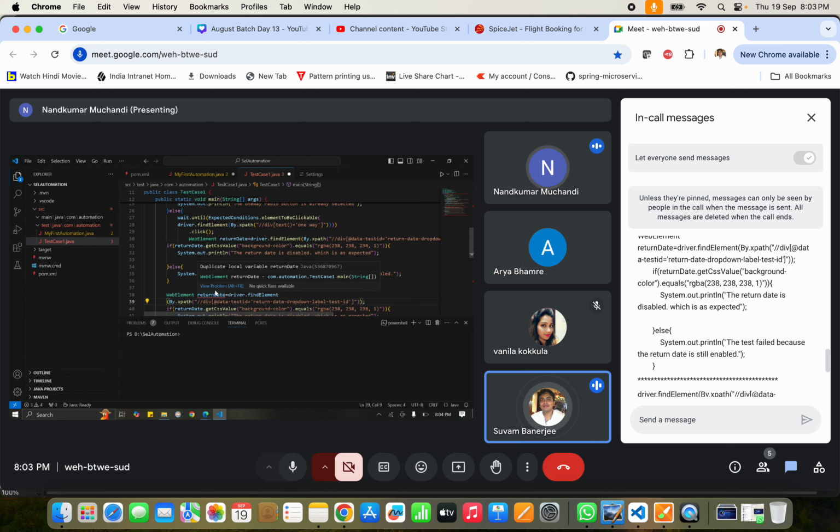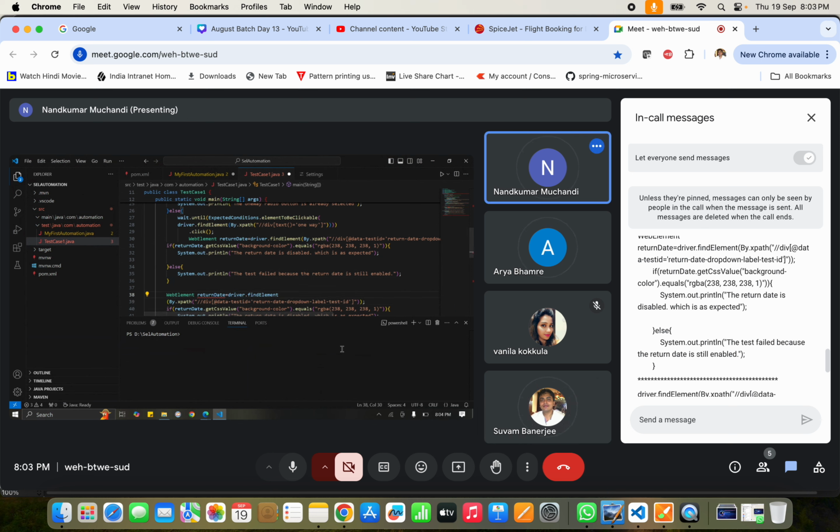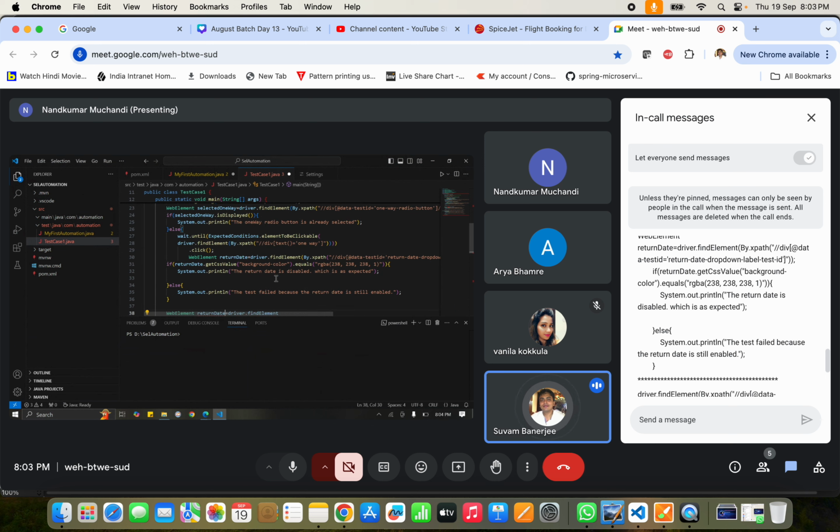What is the error? Duplicate local variable. That means return date is initialized twice. Then why you have initialized twice?